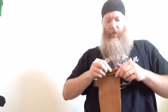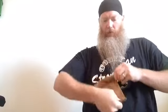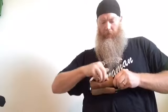Torques up. We flip the shoe 180 degrees so we can get to the other heel. Rest it back against the body. Repeat the process. Tighten it up.